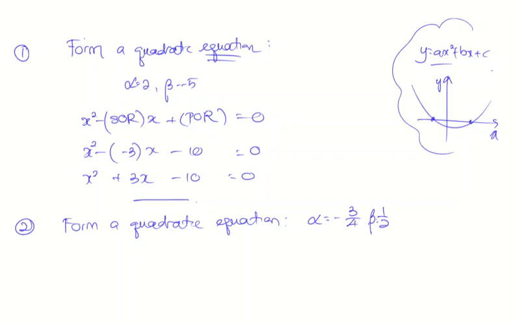This is the second question. Form a quadratic equation. Okay, let me show you first. You look and then you try to do it by yourself. X squared minus sum of root, product of root. Sum of root, of course, I will press calculator. -3/4 plus half. So I'll get -1/4.